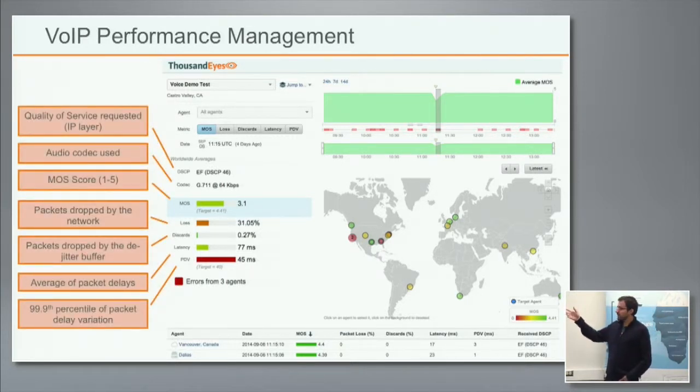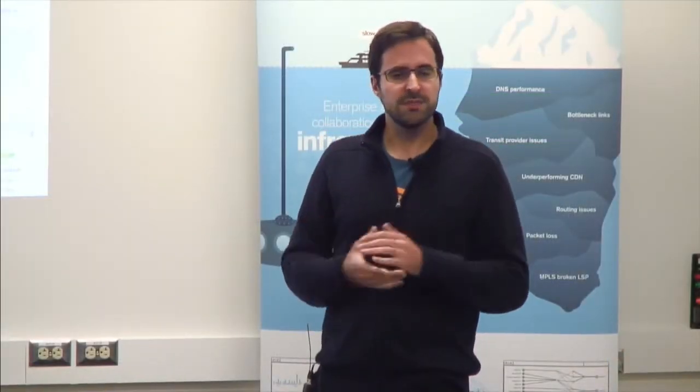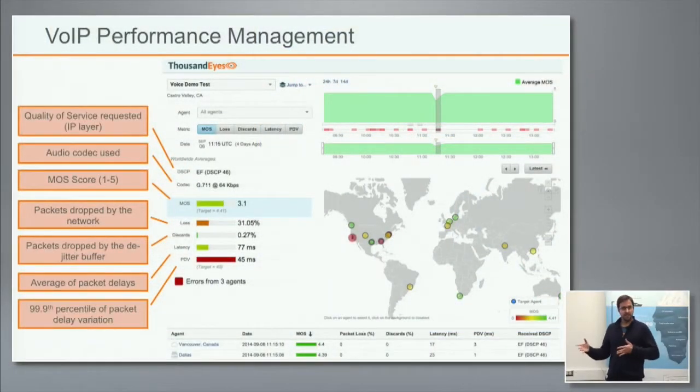The quality of service that you request, so the DSCP, the differentiated services code point. Like Ricardo said before, it's important if you want to make sure the quality of service is correctly implemented. So you can check that against the received DSCP. I'll go there in a minute. Both that and the audio codec are settings from the test, so when you set up a test, you can change the DSCP and the audio codec. The codec will change the frame rate of the packets of the RTP stream and the packet size.